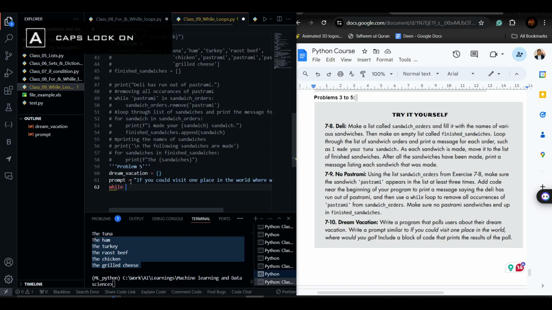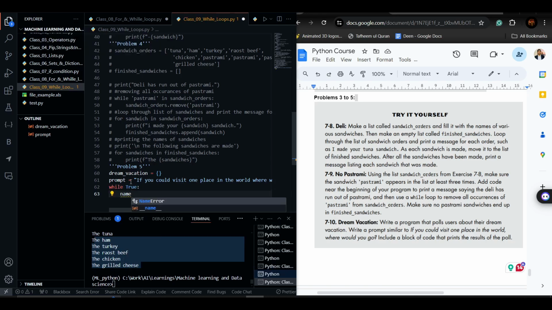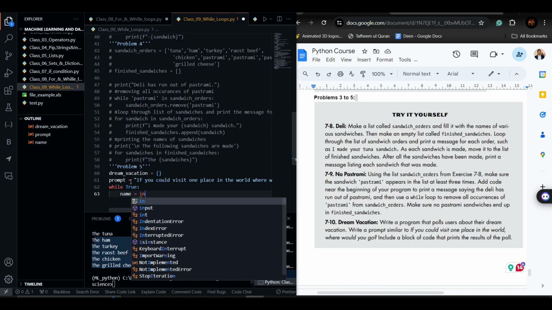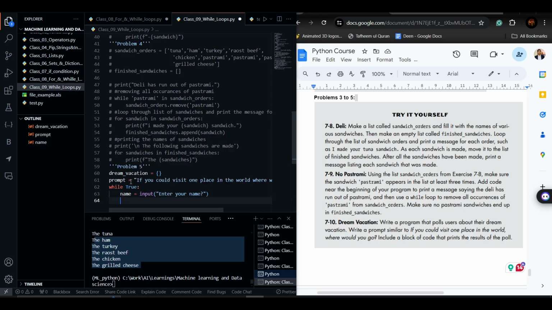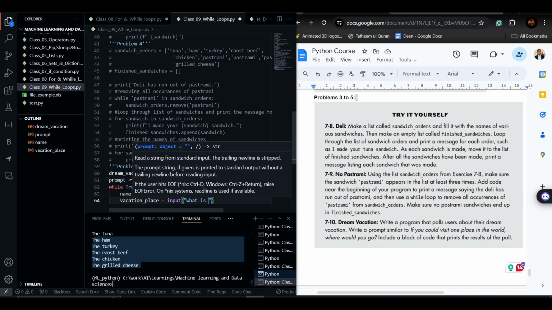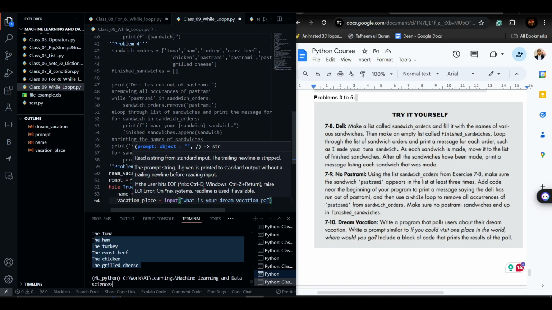So while True, it will take the name, obviously a string, so we don't need to make it an integer. Enter your name. The next thing we are going to do is vacation_place, input is equal to "What is your dream vacation place?"